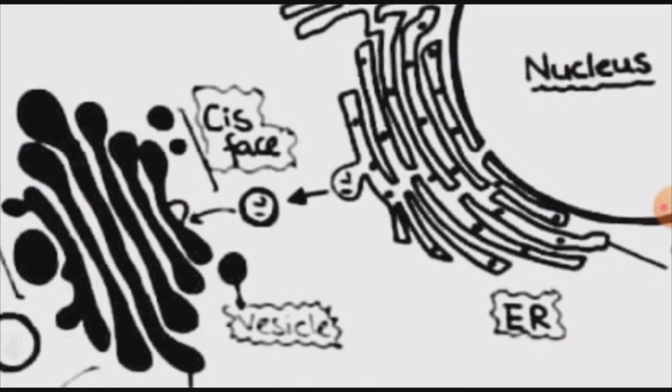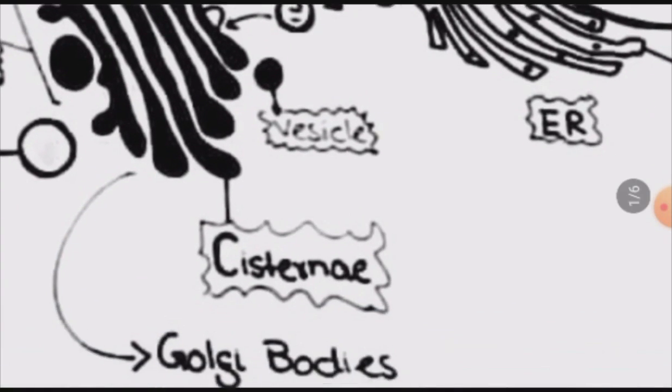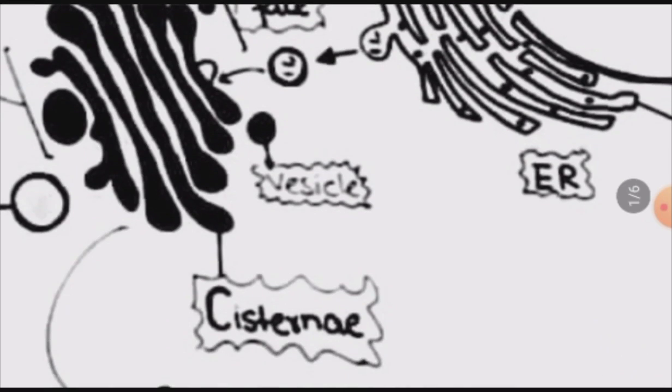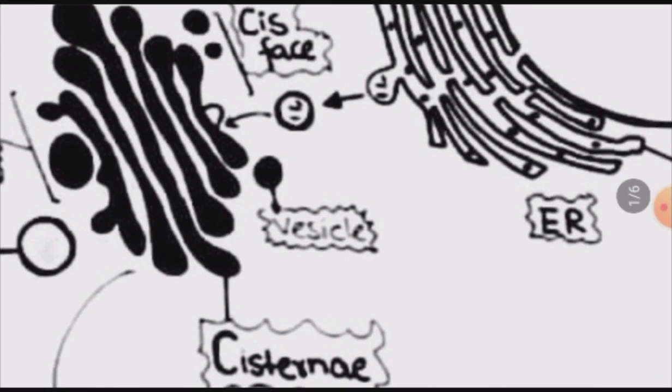The protein then undergoes further processing and final modification in the cisternae of Golgi body. You remember in the last video I talked about cisternae. What is this cisternae? Yes, see here. In Golgi body, the cisternae are flattened tubular structures and are not attached to one another. They are just singularly parallel to each other.